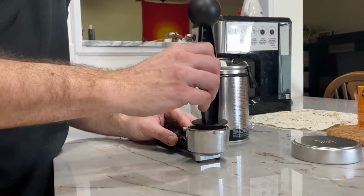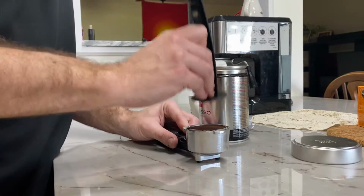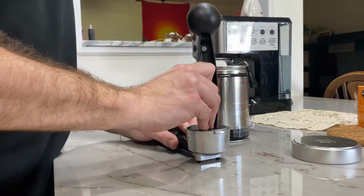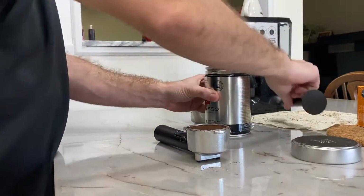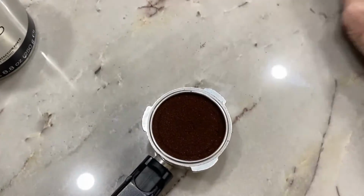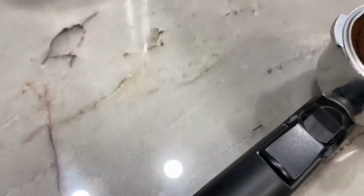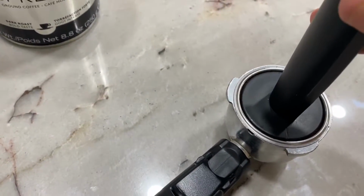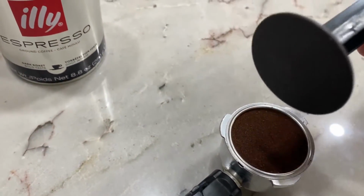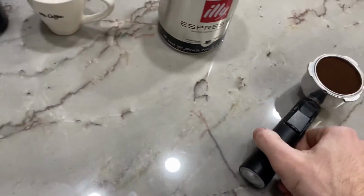It's just coffee. It's dry, you can just wipe it off. So I like to give it quite a bit of a push, and then I just like to clean the edges, and I'm gonna show you what it looks like. So that's what it looks like after I cleaned it and pressed it. And this is how it looks like. You just put it there and you press down on it. And I like to clean this one all the time, so make sure you do that.